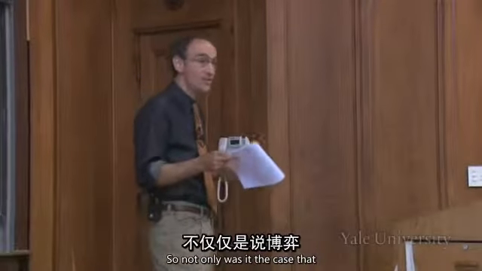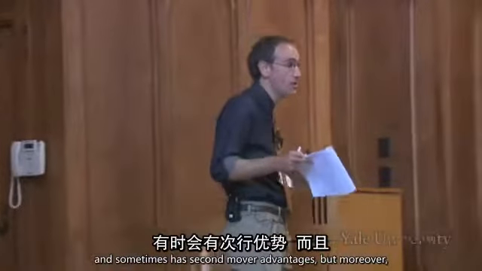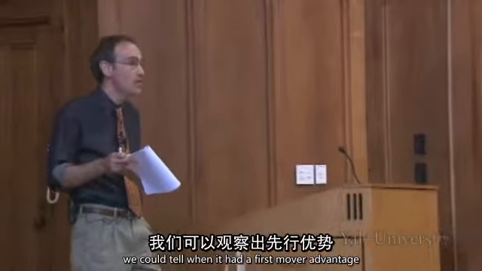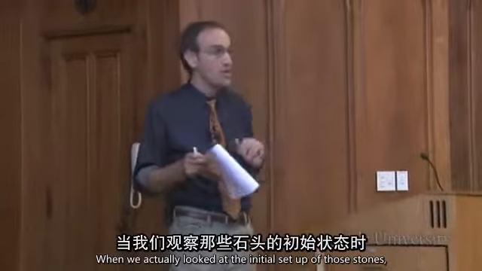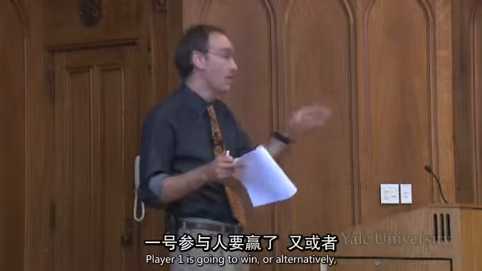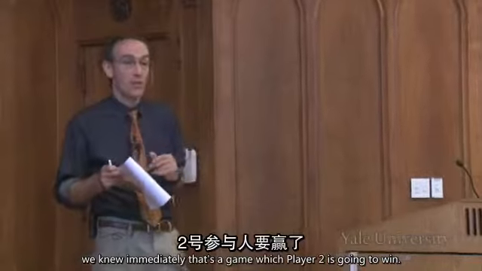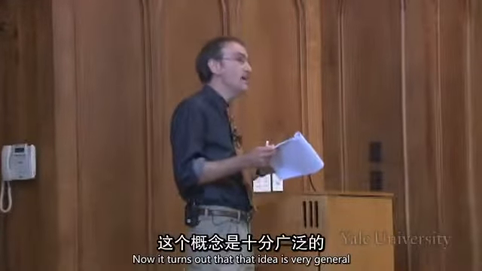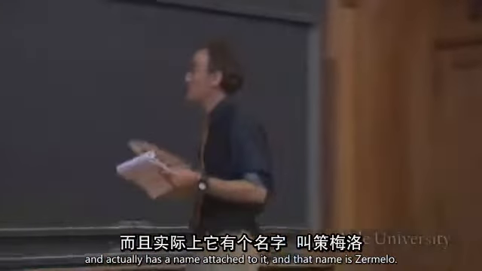So not only is it the case that the game sometimes has first mover advantages and sometimes has second mover advantages, but moreover, we could tell when it had a first mover advantage, and we could tell when it had a second mover advantage. Is that right? When we actually looked at the initial setup of those stones, we knew immediately that's a game in which player 1 is going to win, or alternatively, we knew immediately that's a game in which player 2 is going to win. All right? Now it turns out that that idea is very general and actually has a name attached to it, and that name is Zermelo.